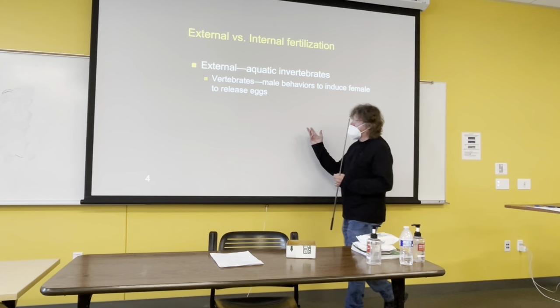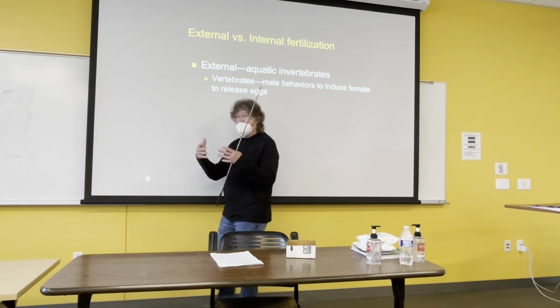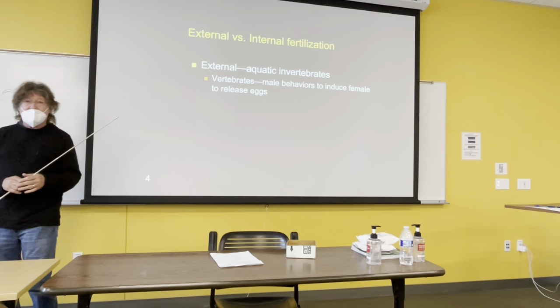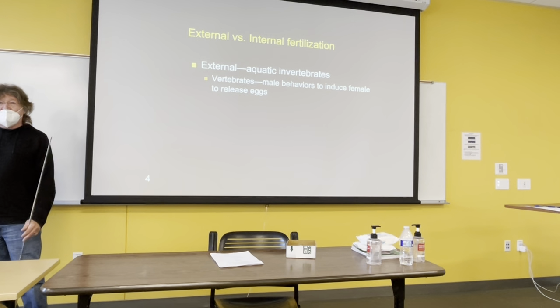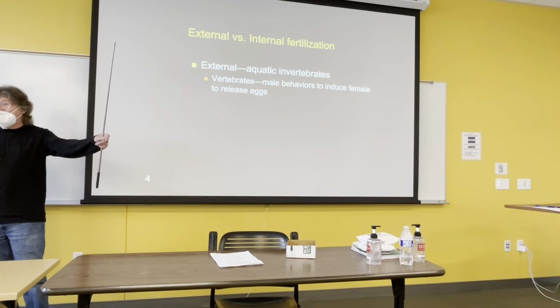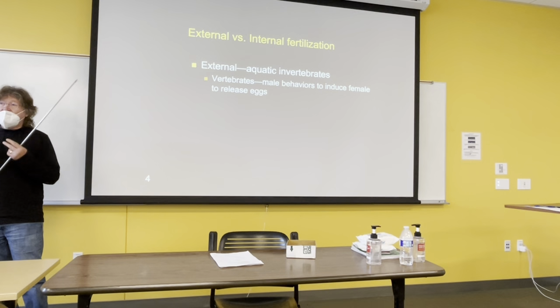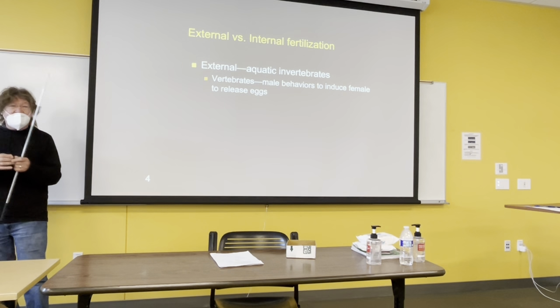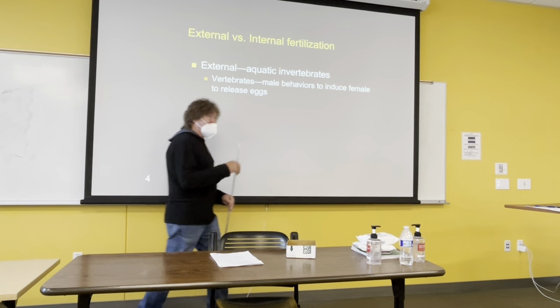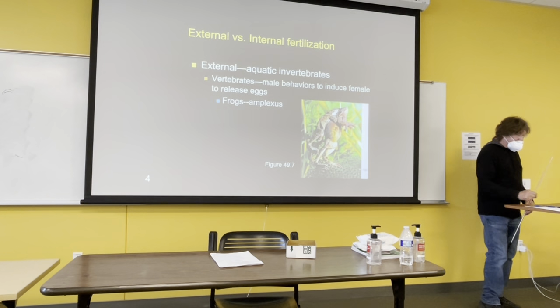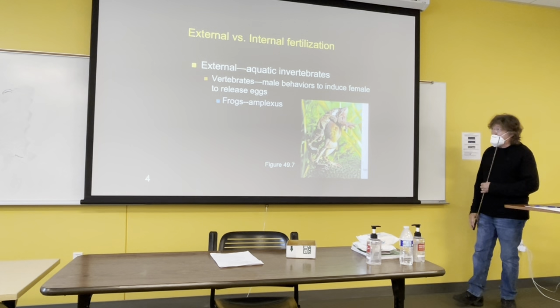Now, still the males and females, if they're dioecious, still have to be close together, because if one animal is on the west side of the Pacific and the other one on the east side of the Pacific, and they just release their sperm and eggs, there's no way that they're going to come into contact. So a lot of times they have mating rituals or behaviors that bring them together into the same vicinity, but then they release the sperm and eggs into the water medium, and fertilization takes place outside. Okay? For example, here, that's what happens with frogs.